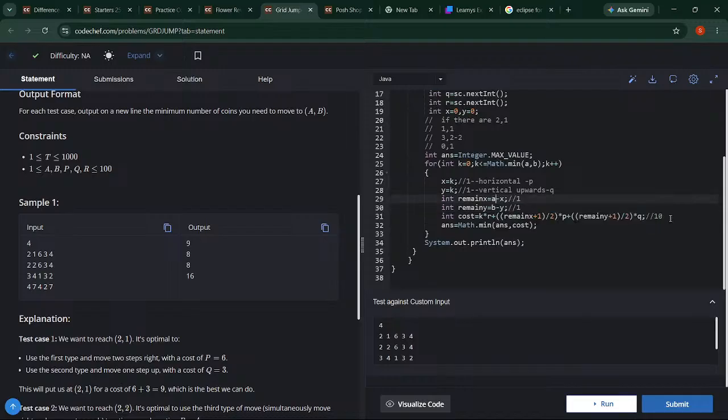We will be finding the cost for that move. So K into R will be 1 into R, and the remaining will be 1 plus 1 plus 1 into 6. That is, okay, what's the cost of P? The cost of P is 6, right? So I think I should write it down.